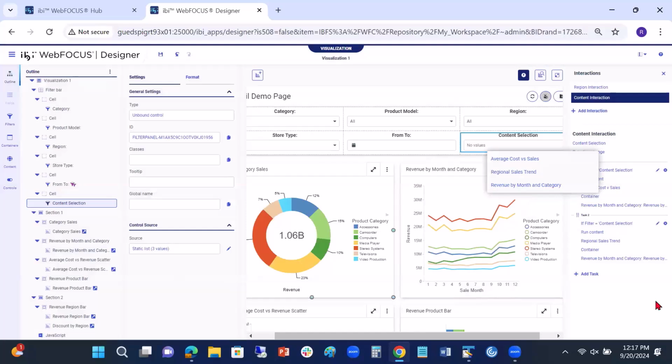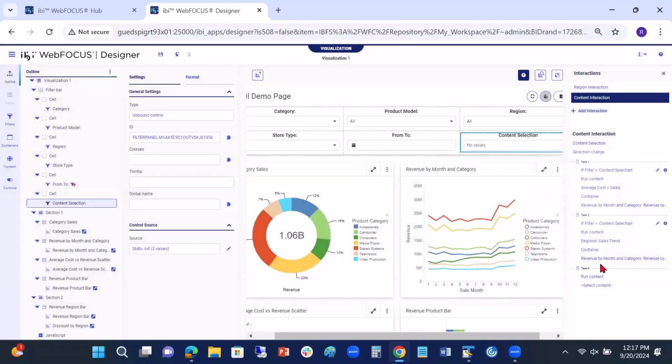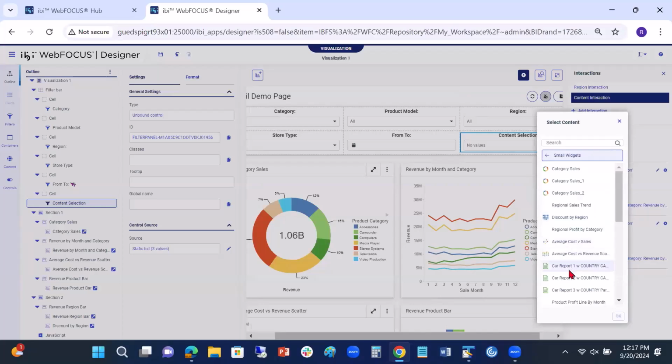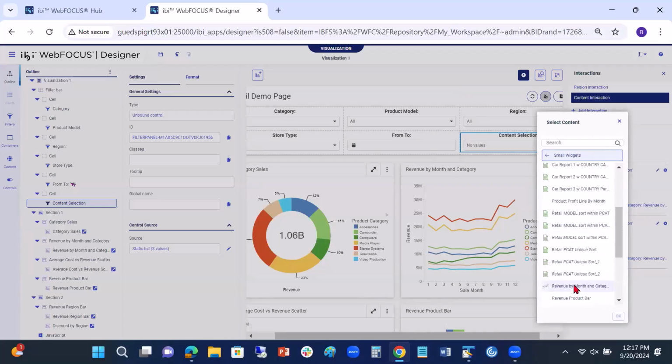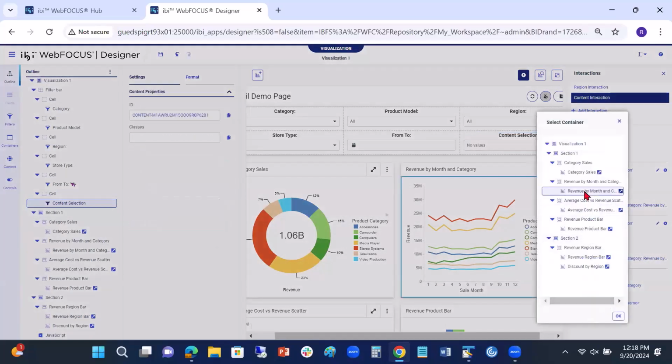You can see the static list says there's three values, and now I need to add a task. So what I'm going to do, and this should be pretty familiar to you now, and let's see, and I'm going to come back and I'm going to pick my revenue by month and category. And I'm going to, container is the target, and it's the container where it originally loaded when I initially load the page.